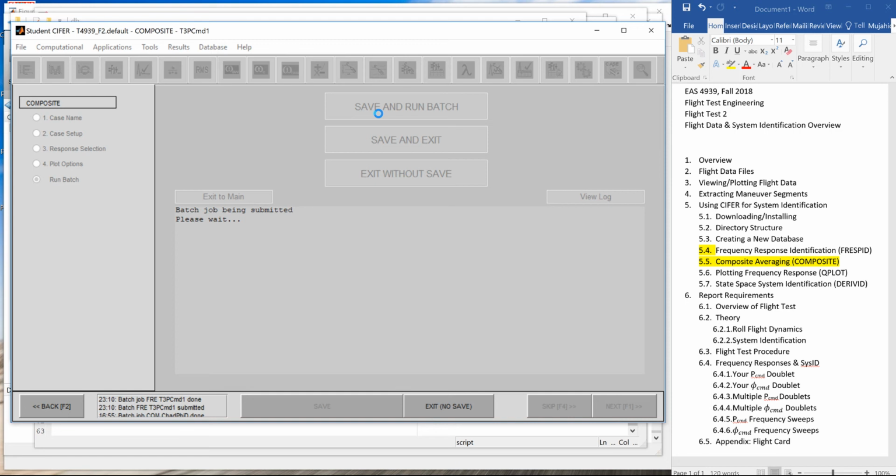So this is just doing that portion where it's doing the averaging for the windowing and producing a single frequency response between aileron to P that accounts for a wide range of frequency validity. So assuming this step works well, we're going to assume that we run composite to successful completion. I'm going to kill the color, and it's taking longer than expected, but I'm going to presumptuously go on to the plotting frequency response.